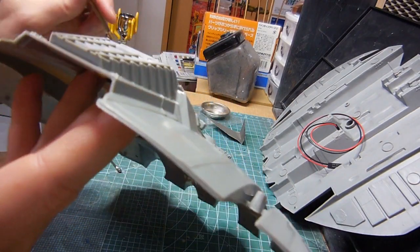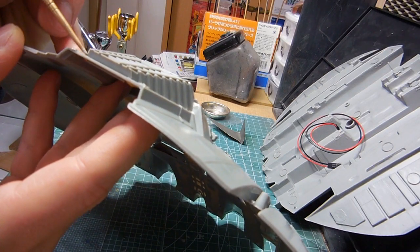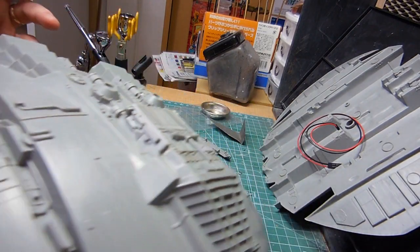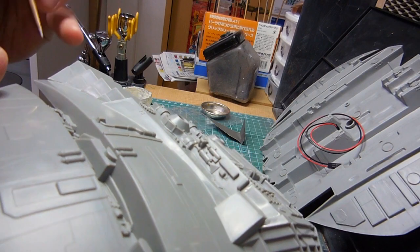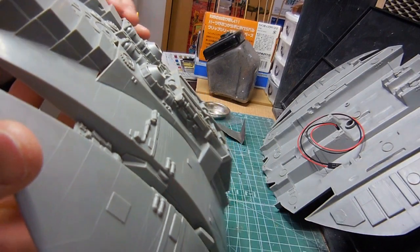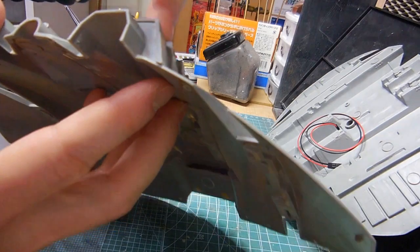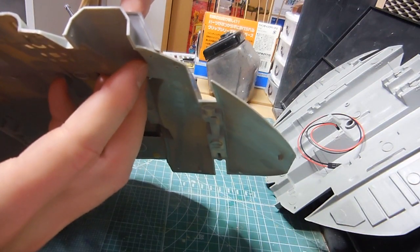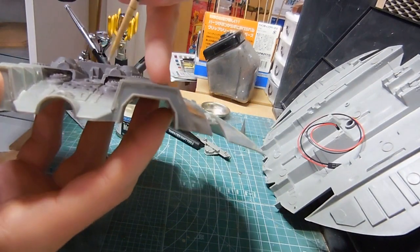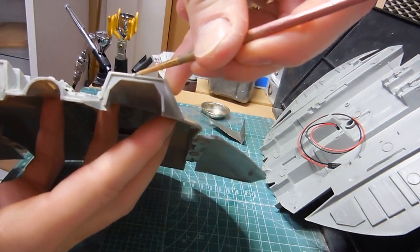Alright, so, there's not much else to do with this stuff for now, until I glue the top and bottom halves together. But, yeah, it looks like I'm going to have to use the thicker stuff in here. Sorry, you can't see that. I need to work on my camera angles better.